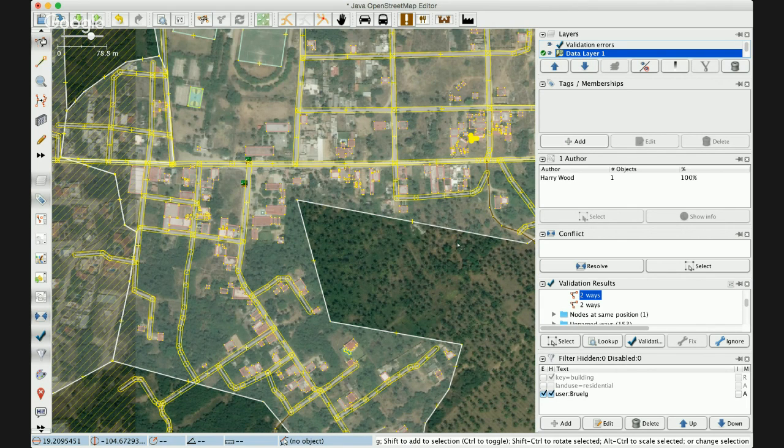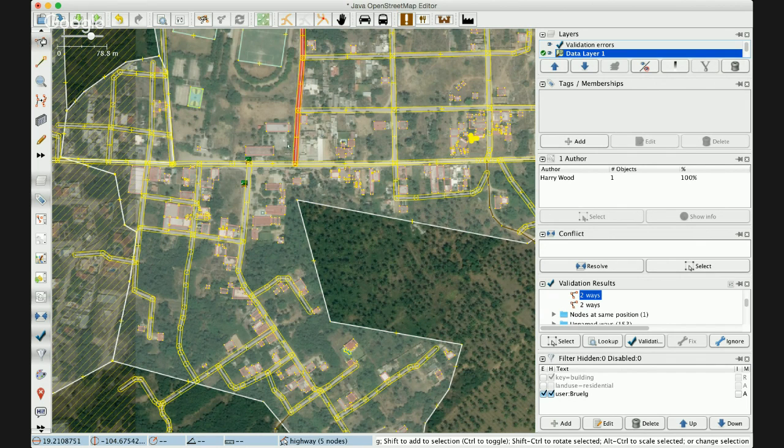Or potentially, and this is what happened to us, we had a big mapping party with so many editors that the OSM servers thought it was a denial of service attack, and there were a bunch of technical glitches. So people ended up not being able to see other people's edits and mapping over each other multiple times. So there were like five buildings on top of each other.